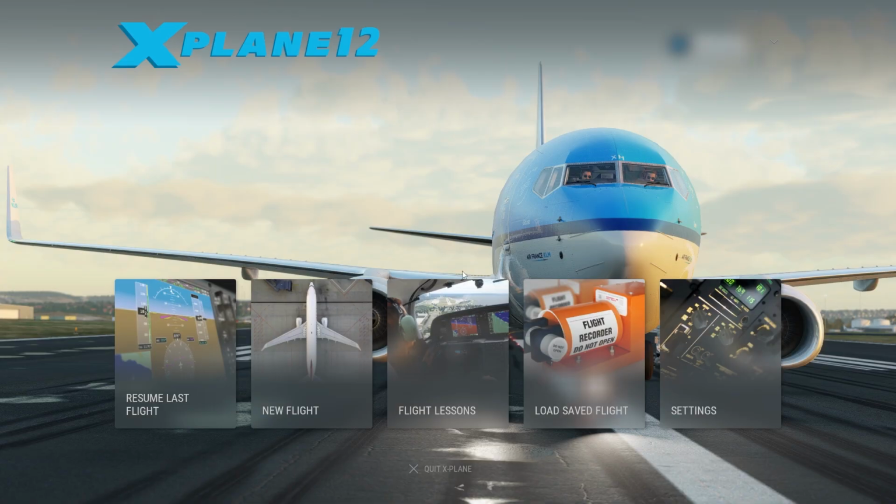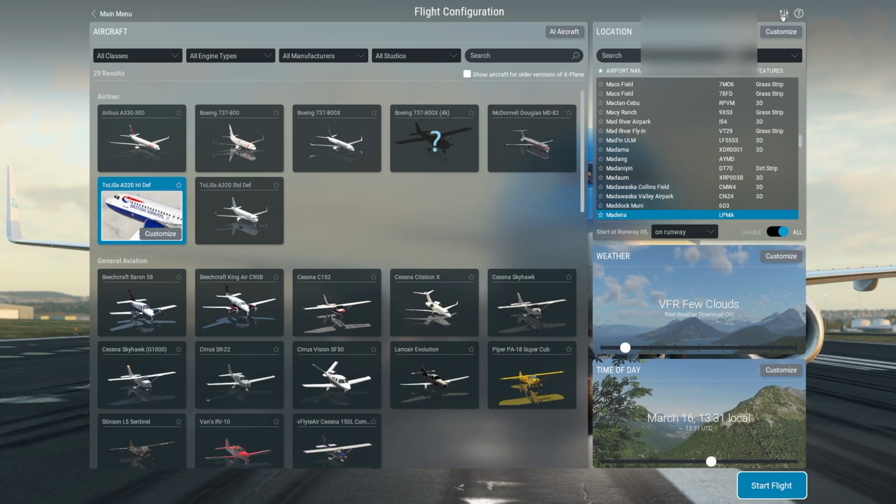If we just hop into X-Plane now. When you've entered X-Plane, you will be able to see in this corner, I've just blurred my username out, but you will have a username or an account sign in. Use the same email you did to assign your key to when you downloaded it, and X-Plane will automatically be activated. Now, we're going to go over to settings.